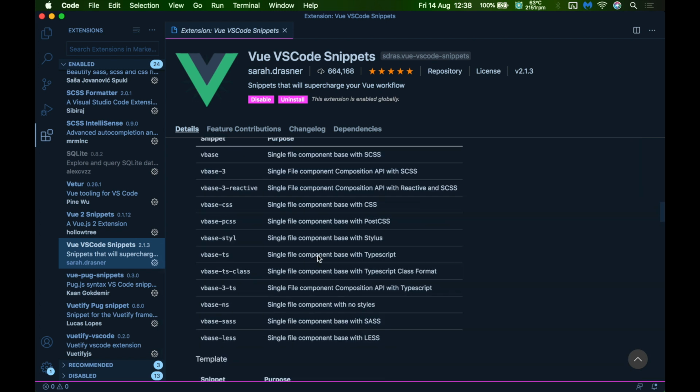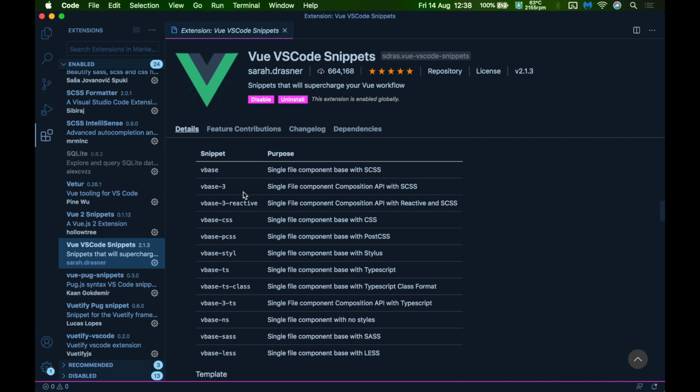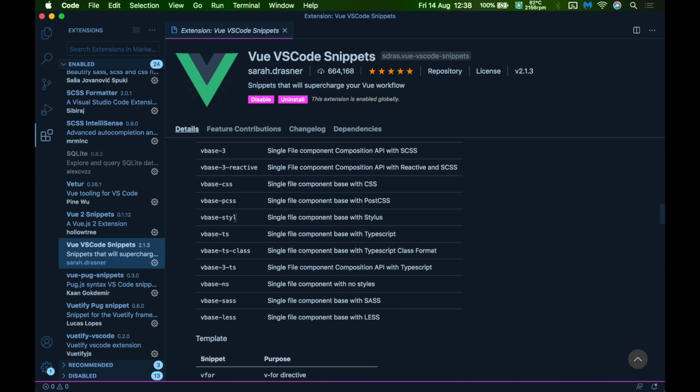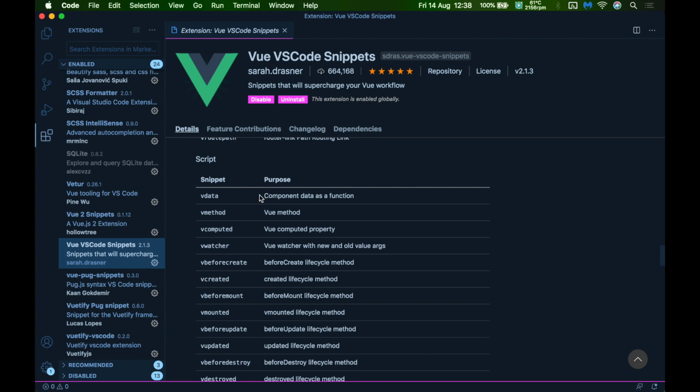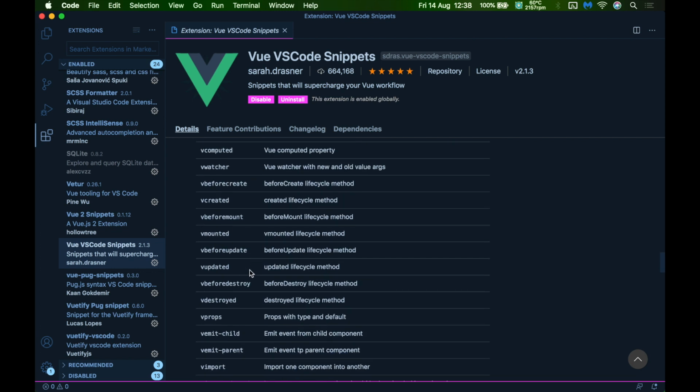So yeah, these are examples of the type of things you can get from typing the snippet. For example, if you type vdata, it'll give you a component data as a function, which is, again, by the documentation when we go through your Vue project on Nuxt, Vue with data as a function is the most appropriate way to use it instead of data as an object. So same method, and these are just shortcuts. It's so much easier to remember.